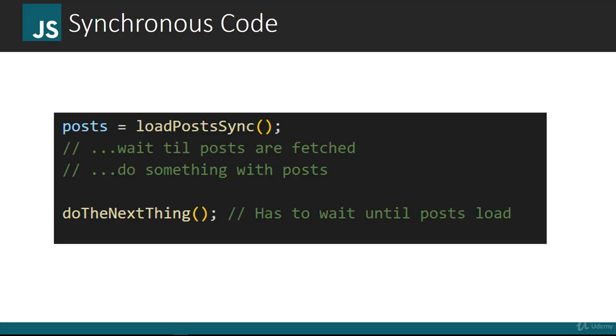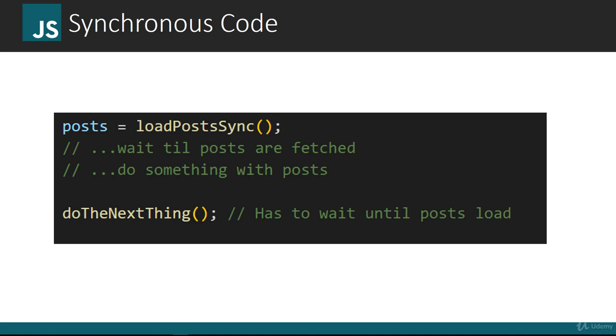All right, so before we talk about asynchronous programming, let's talk about synchronous programming or synchronous code. So here's an example of some synchronous code. So we have a variable set to a function called load post sync. Okay, so load post synchronously. And let's say this function fetches posts from some server somewhere. Now, we don't know how long it might take to get these posts. It could be really slow. It could be a really slow network that we're getting them from, low bandwidth, whatever the reason. It could take a few seconds or even more.